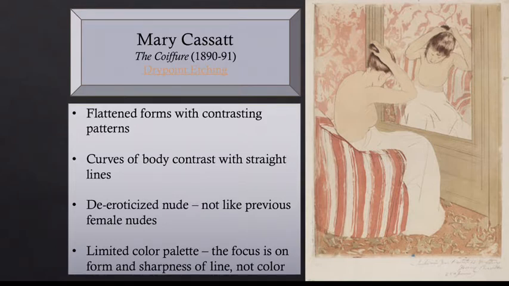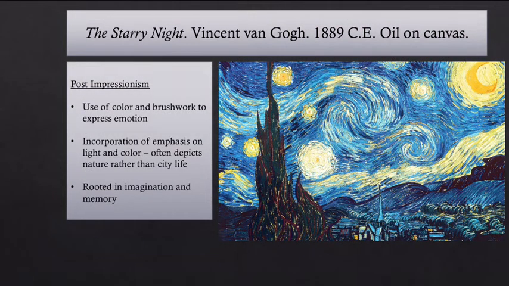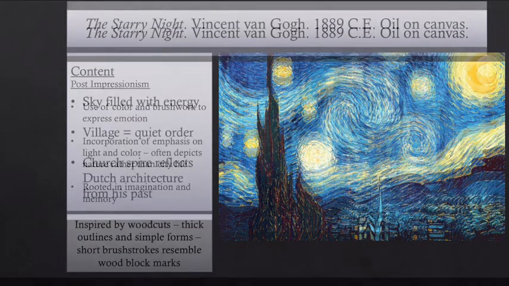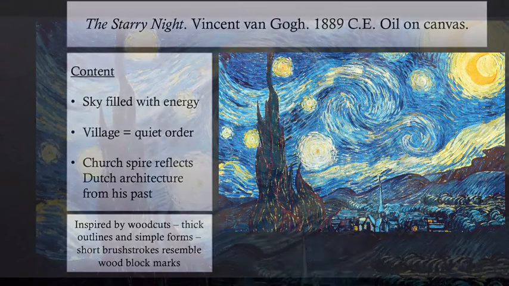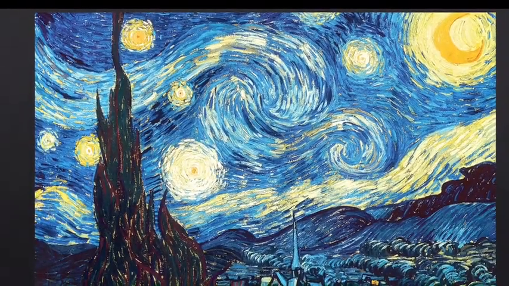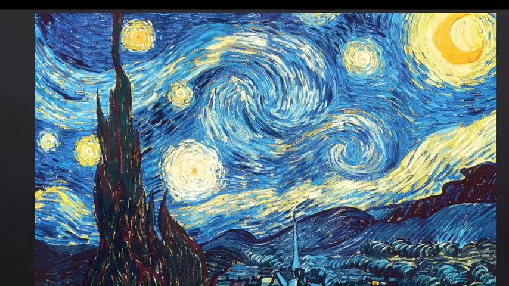Perhaps the most well-known post-impressionist artist is Vincent van Gogh, and all of you have seen Vincent van Gogh's Starry Night. This post-impressionist work uses thick impasto paint. You have a very energetic sky. You have the church spire in town, but it's dominated by this cypress tree that, in a way, connects the heavens and earth. The cypress tree was also a symbol in European history of graveyards and mourning, and this is sort of a mournful type of image itself.